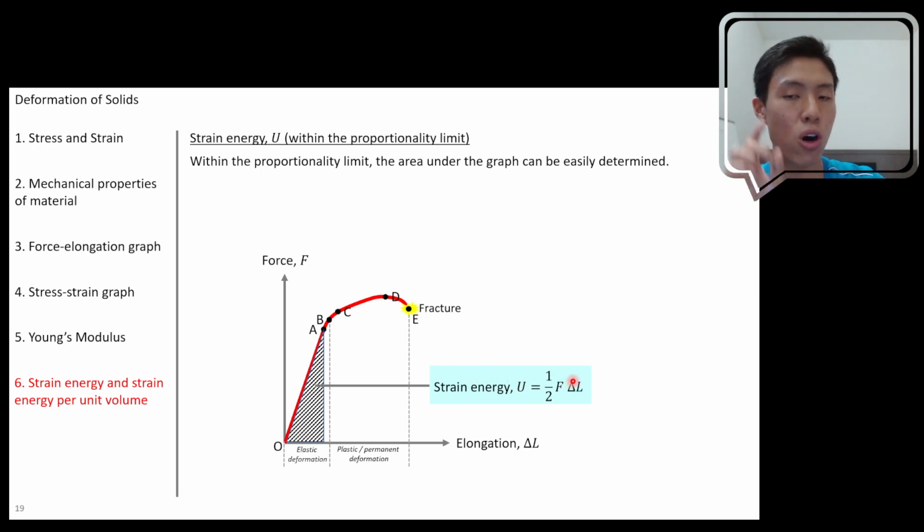So if your object is not stretched beyond the proportional limit, if the amount of stress that is being applied is within the proportional limit, then the strain energy can be easily calculated using this equation over here. But again, I'd like to warn everyone that this equation is no longer valid once we enter plastic deformation, or once we go beyond the proportional limit, then this equation can no longer be applied. Again, the requirement is to stay below the proportional limit to not have any non-linear component in our stretch, in our stress, in our strain.